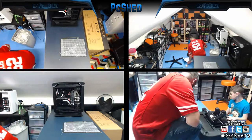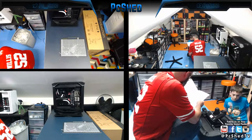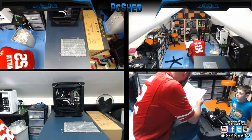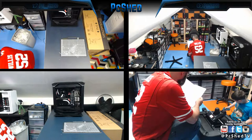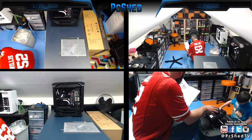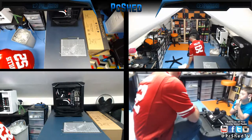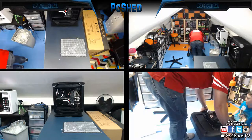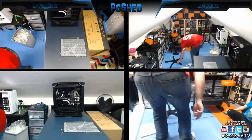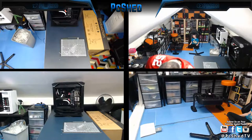Right, so the next job is the wheels. But just double check. Place the basic design for surface tilt mechanism in the correct direction. So I'll double check that. That is facing backwards. That's all good. So now we're going to put this aside and we're going to do the casters. Right, so if I move this to that side, and we get this bad boy, and then we're going to put some wheels on it.